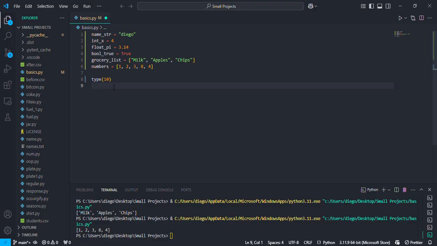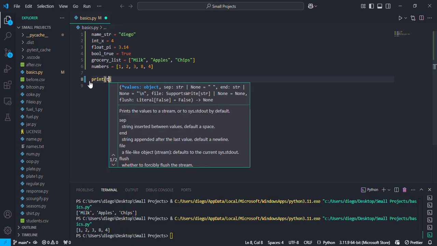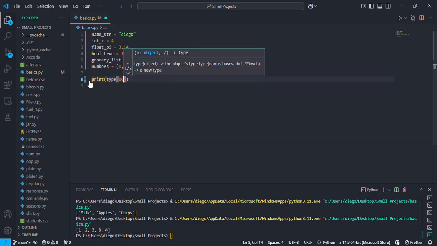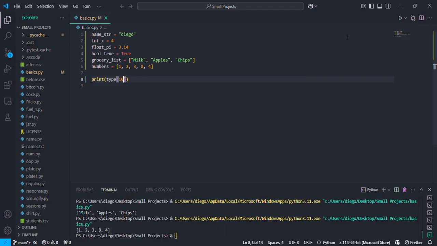Well, it's a whole number, so it's gonna be an integer. How do we print that on the screen? We're gonna do print type 10, and it gives us class int right here. That means that 10 is an integer, as we know.